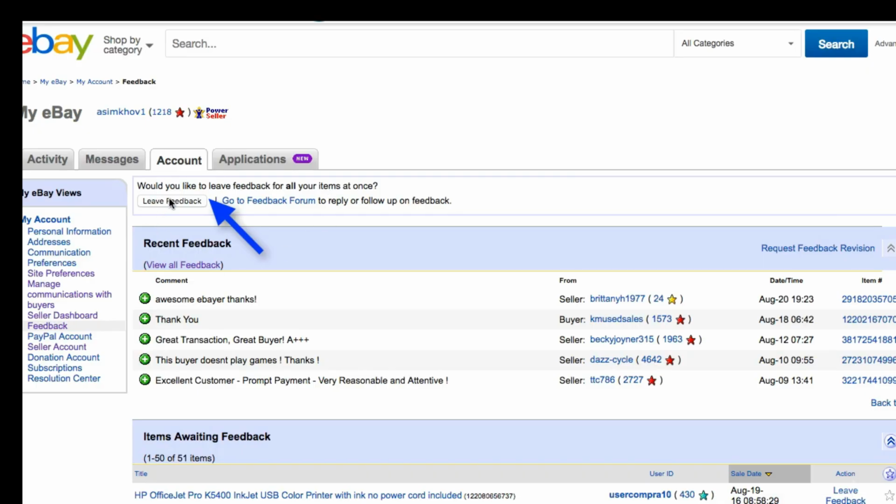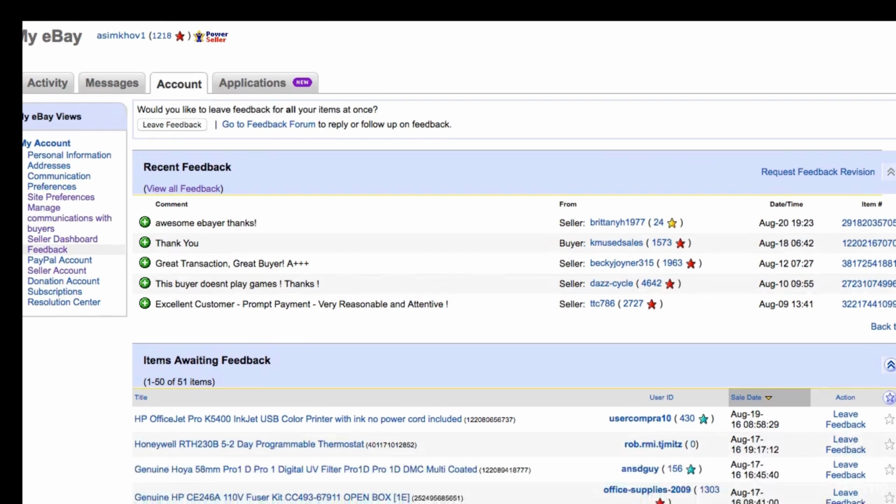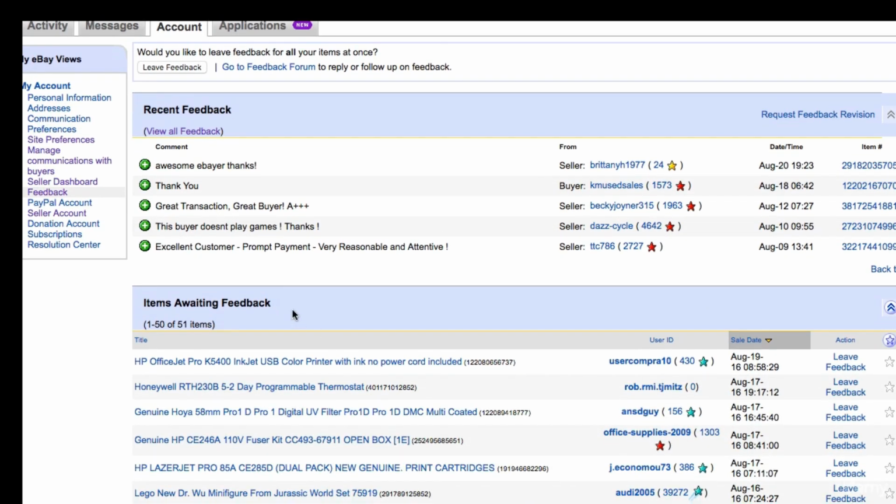One, you can leave feedback to people who left it for you. You can look at the different kinds of feedbacks that people actually gave you. There were two kinds here. There were the ones that people already gave you, which are the recent feedbacks, versus the ones that are waiting for you to give feedback back to them because they already bought something from you. The best way to do this is to skip both of those menus and go to feedback form. Now, before we go into this, let me show you one more neat trick that we have here.